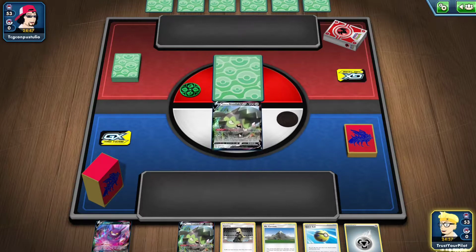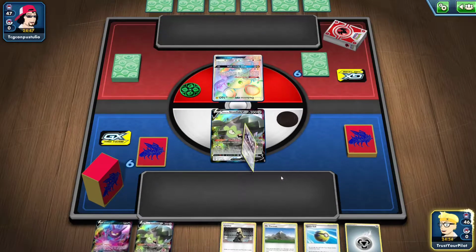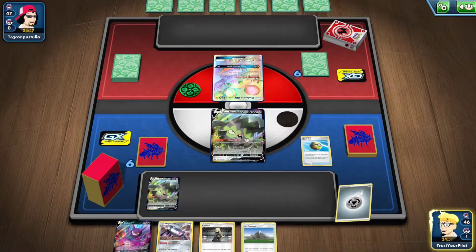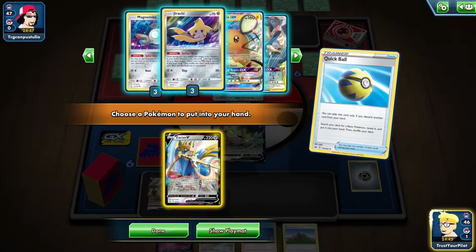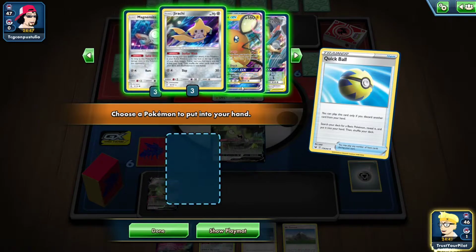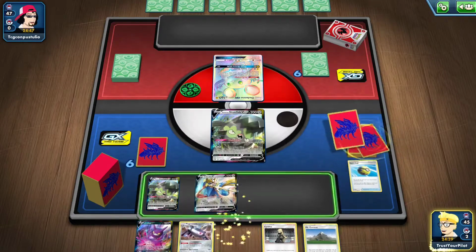Well, I need a frying pan off this Crobat. It's as simple as that. Well, that is unfortunate. So I need to go get Zacian. Oh, I need Magnemite as well, though. Well, I guess I'm going to go for Magnemite, or I go for Zacian. I don't know. There's things I can do, and I don't really want to do them.